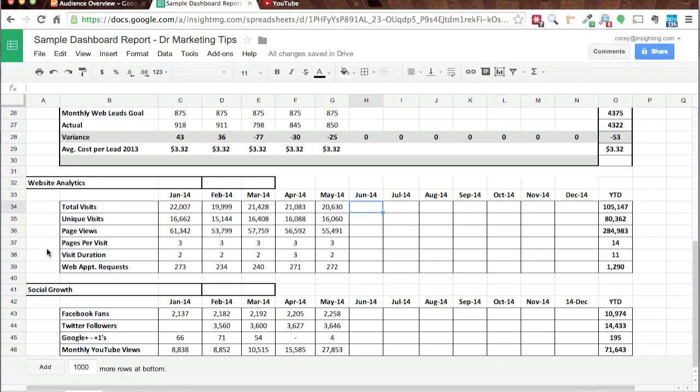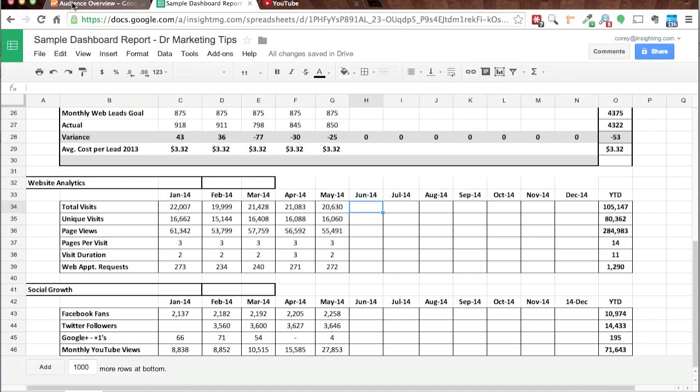All right, so down here we've got the website analytics. Now we get those from Google Analytics, and if you don't have those on your website right now, well, when you go to get your revamp and your update for the site, it is highly recommended that you tie into the power of Google Analytics, because some of the things that they'll be able to show you will really change the way that you run your practice both online and offline.